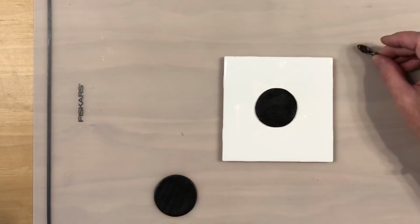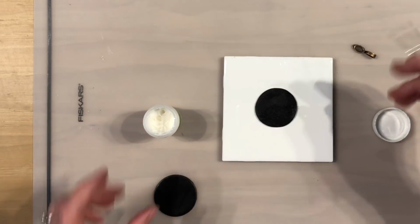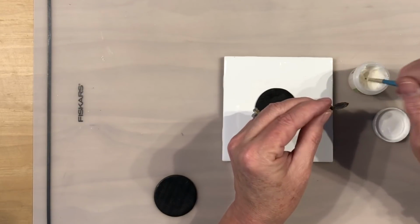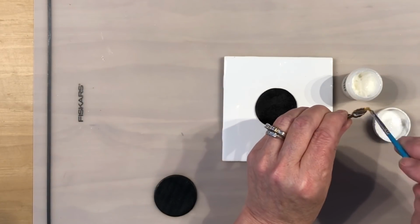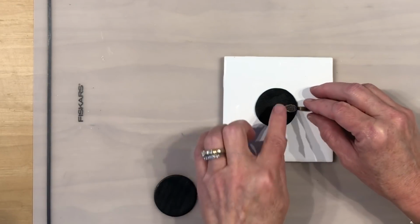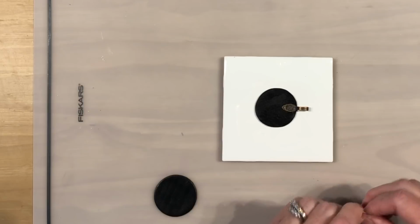And now we're going to take a little bit of our Kato poly clay and put it onto this bail. And I'm just going to put some on this side and some on the other, just to make sure we have a good bond. And now you're going to lay your bail down onto the clay. And you might want to stick a piece of paper under there for now to keep that bail level.